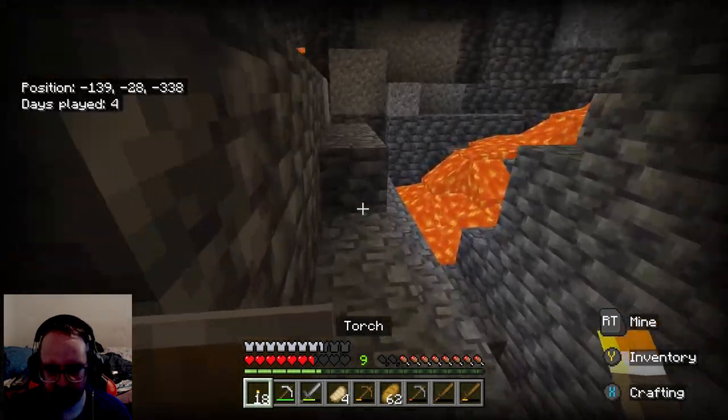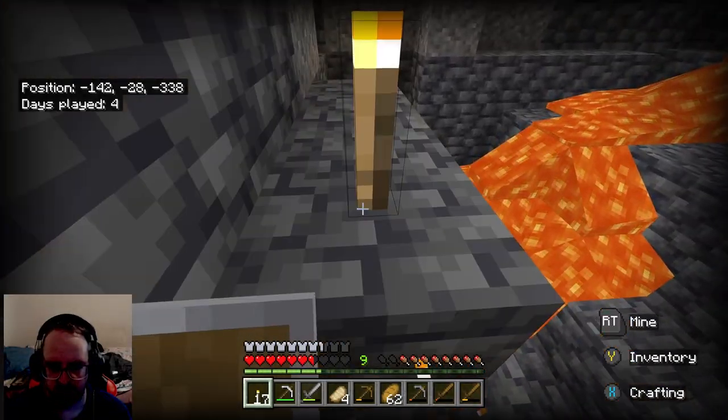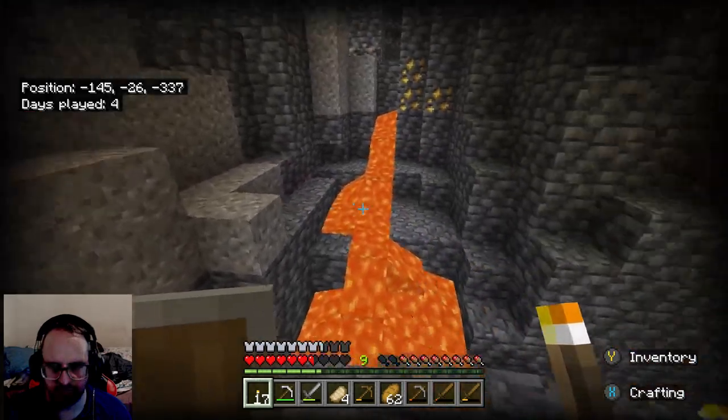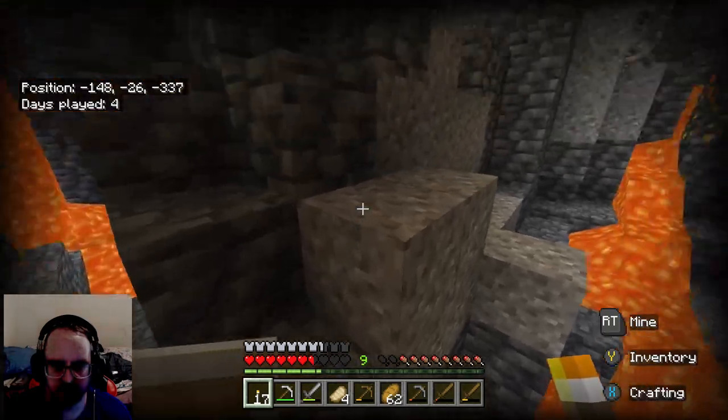Be a little careful, guys. I don't want to die here, because this is not a safe area to die in. With all the lava spots, it could be a problem. Go that way, we can probably make... Oh, yeah, we can go over there.